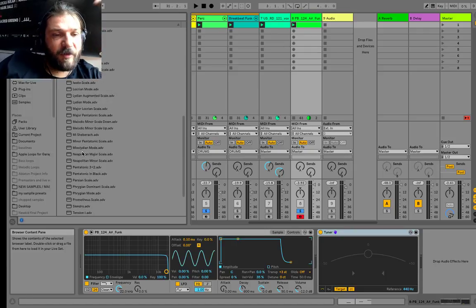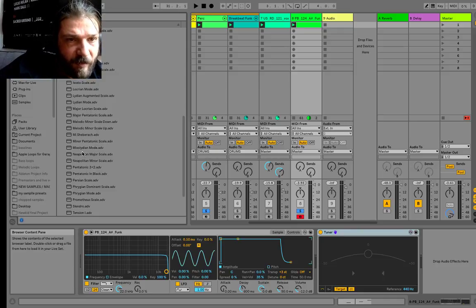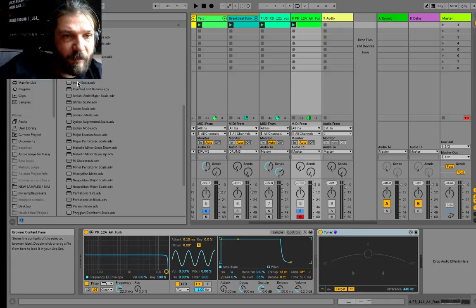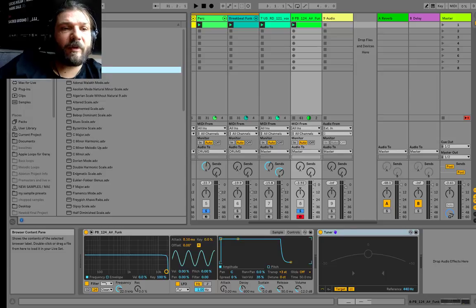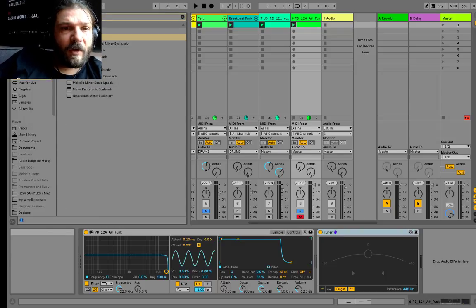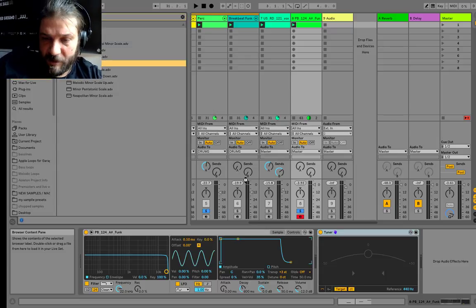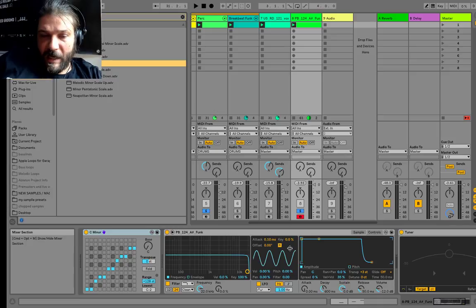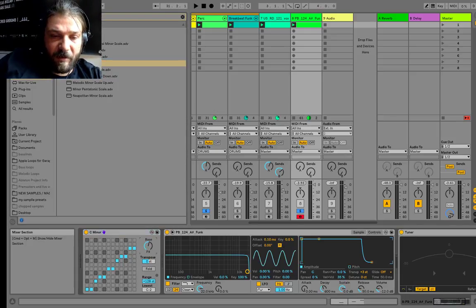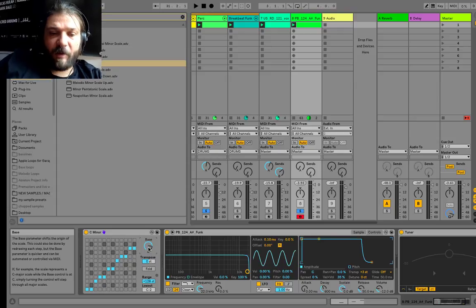Where are you? They've changed it around. It used to be in D minor. Okay, so I'm just going to type in minor here, find it in here. Okay, so C minor. Okay, that's a good start. And I'm going to change the bass note here to A, because I don't want it in C minor, I want it in A minor.